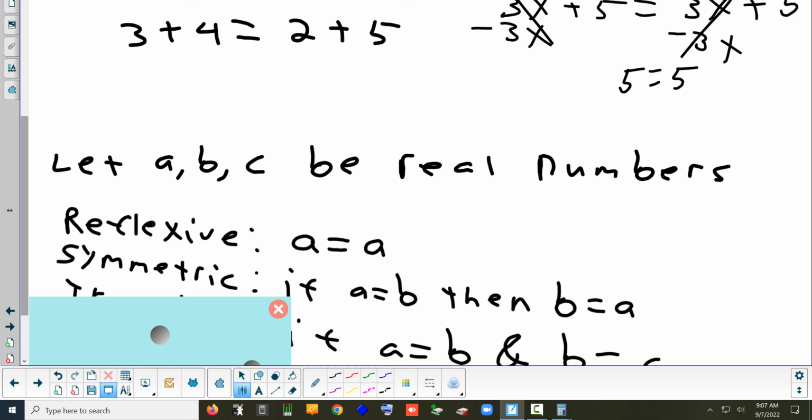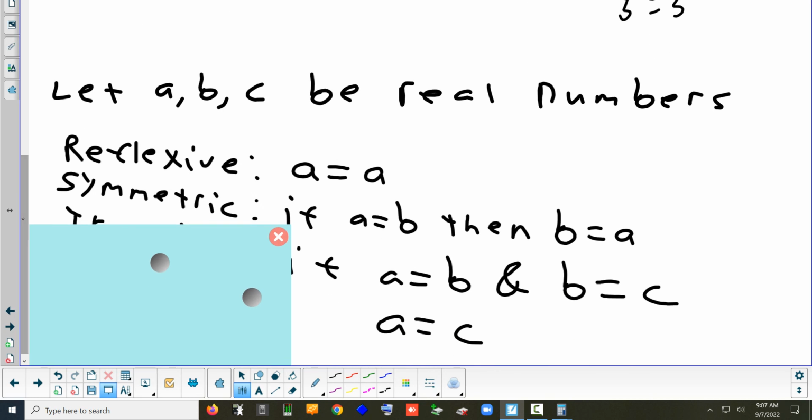The next one is called symmetric. And what the symmetric property lets you do is if you end up with something like this, you could switch what's on each side and say that. It means the same thing. So you might say, well, isn't that just a commutative property? You can just switch the order. No, commutative property is when you switch two things on the same side. Symmetric is when you switch the entire sides. So it's a little different.